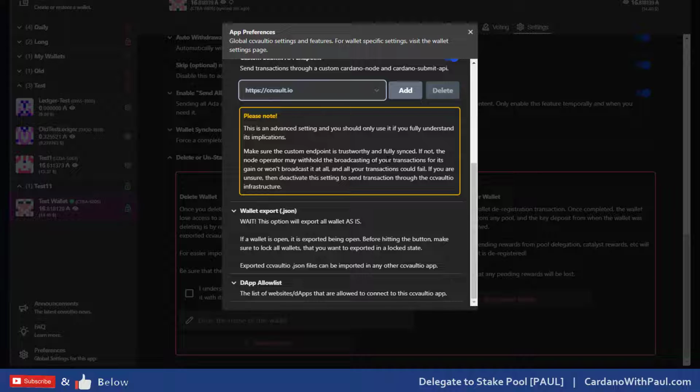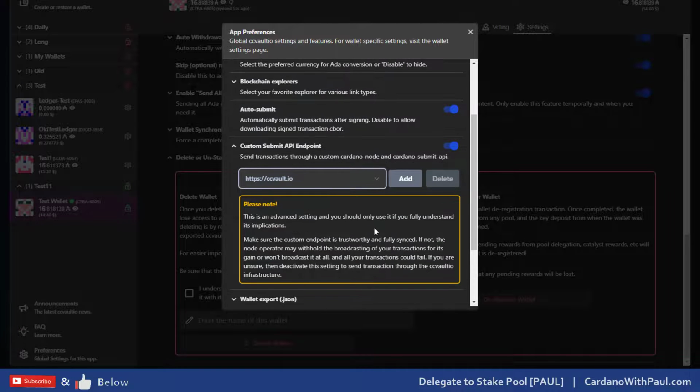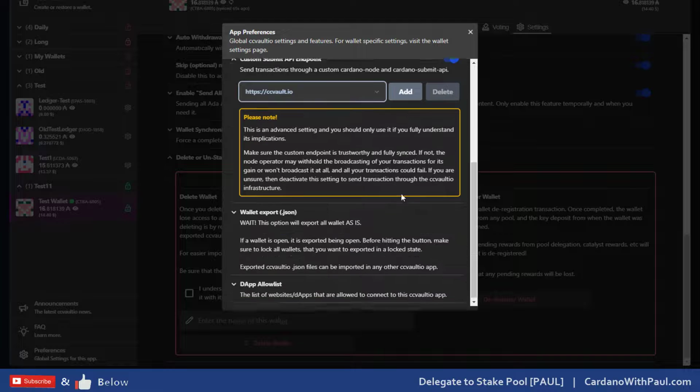I think this is going to get more popular as time goes on. There are different groups setting up options for this, especially when there is a lot of congestion on chain. Something like this can be a faster way to get your transactions on chain. Right now, with the way congestion is, it's fairly good. Things generally go on fairly quickly, so this isn't as important, but I will revisit this at a later point as well. But this is where you would submit the custom API within ccvault.